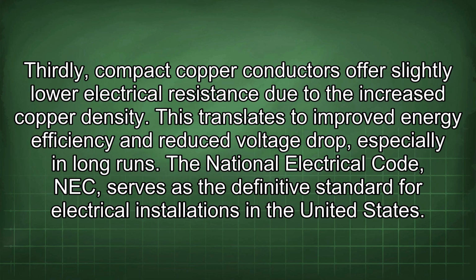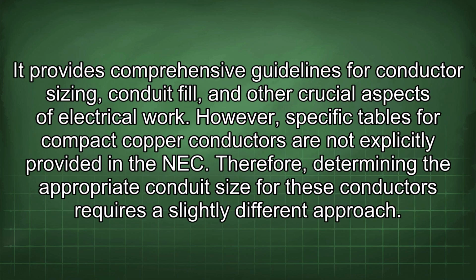The National Electrical Code, NEC, serves as the definitive standard for electrical installations in the United States. It provides comprehensive guidelines for conductor sizing, conduit fill, and other crucial aspects of electrical work. However, specific tables for compact copper conductors are not explicitly provided in the NEC. Therefore, determining the appropriate conduit size for these conductors requires a slightly different approach.